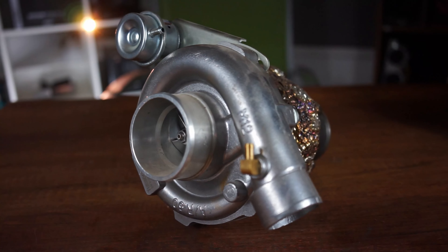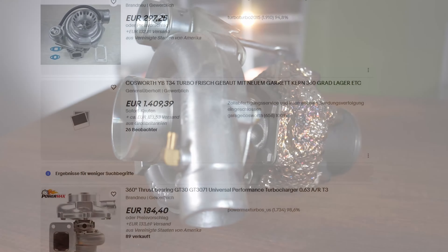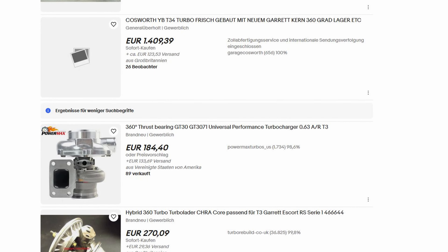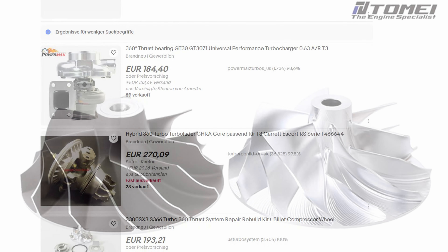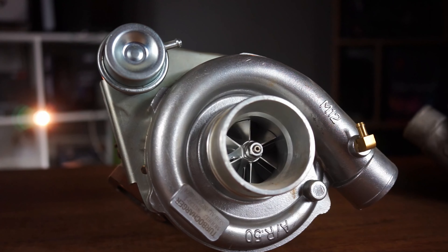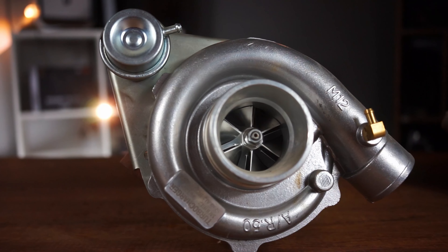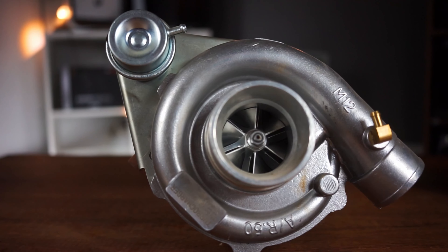Then there are some cheap units that have been upgraded. You can see a lot of cheap Chinese units upgraded with, for example, a billet compressor wheel, which makes the turbo spool a bit better and the compressor more efficient — it can be machined thinner, having more surface area and being able to flow more air while being lighter. These turbochargers most of the time also have a 360-degree thrust bearing, which is much better than the stock 270 degrees for boost pressure support, and generally longevity is much higher. I'd highly recommend using those because they are only 50 to 100 bucks more but you can get a lot more lifetime out of them.